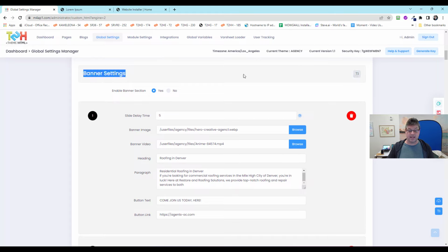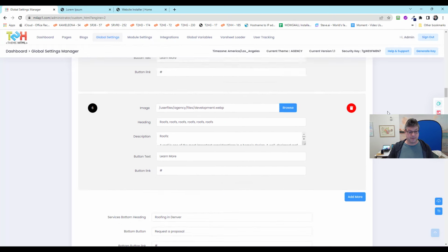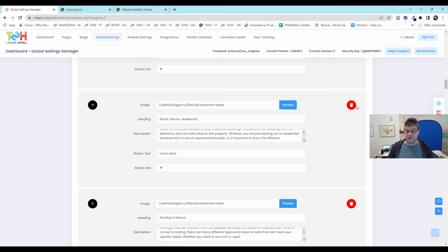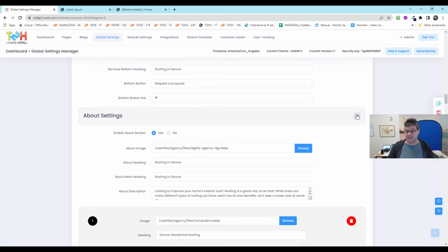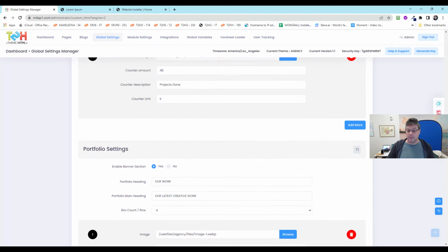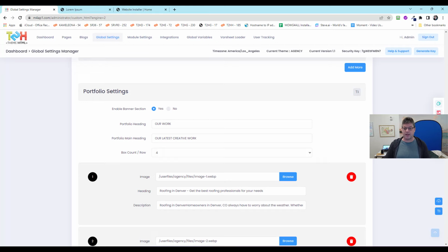This banner settings section has got its very own autofill, okay? The services setting has its very own autofill that just fills in that section for as deep as we go. If you don't want 6, just delete like 6, 5, and 4. That way you only got 3 in a row on that particular page, right? Well, what? The About settings has its own, right? The counter boxes, it doesn't yet, but that's because counter boxes doesn't really, what are you going to use for counter boxes? No one can tell you. You've got to put those numbers in there yourself. Okay, and you could get rid of that or disable it.